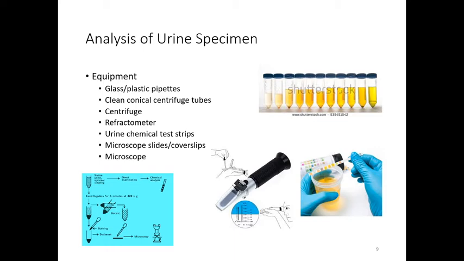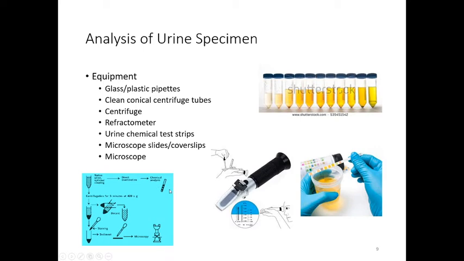So having an idea of what that concentration becomes very, very important when we combine that information with blood tests. When we get a sample, this is just plain old urine. The first thing we're gonna do is take a look at it. What is the color? Is there anything in there that we can see? Is it red? Is it super yellow? Is there stuff floating around it? So that's our direct examination.